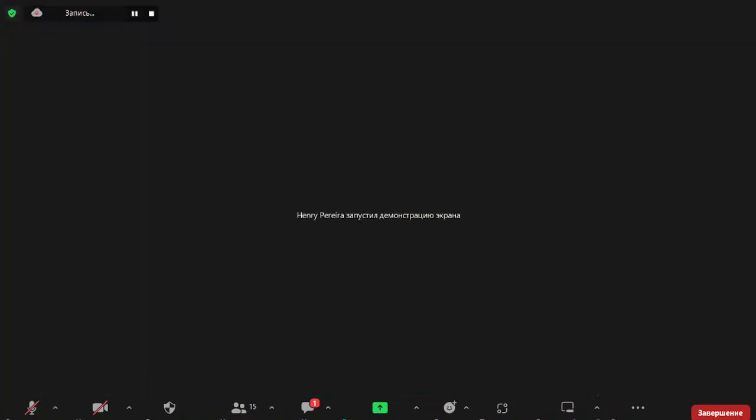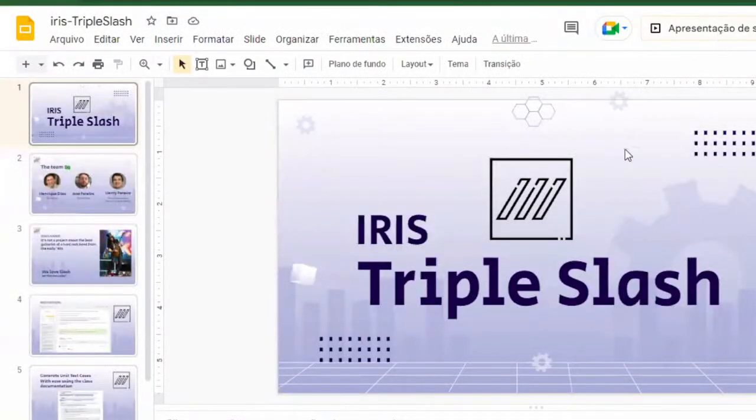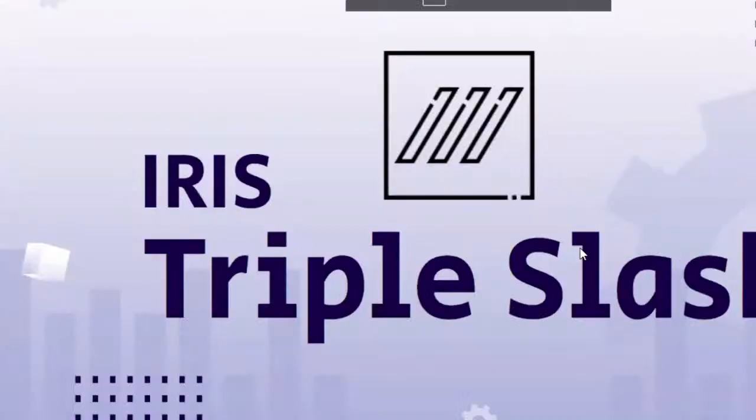Yeah. Let me see how to share my screen here. I'm a little bit lost. So it's for me, it's right in the middle. Oh, I think yes. So it works.